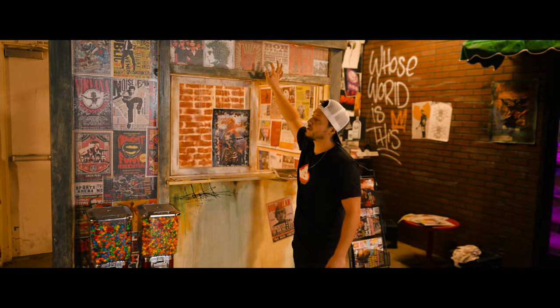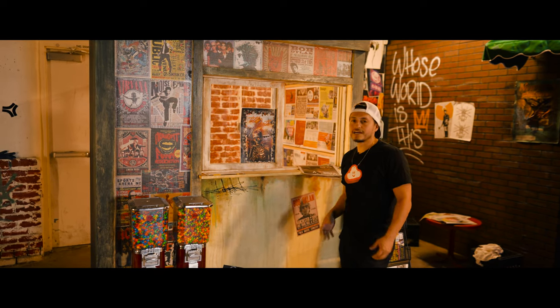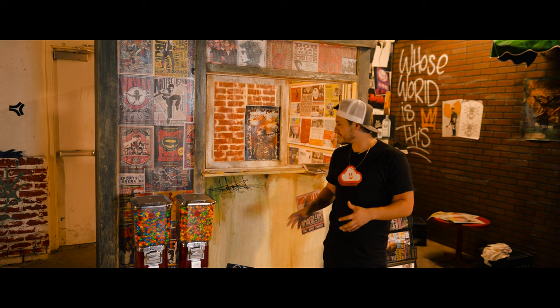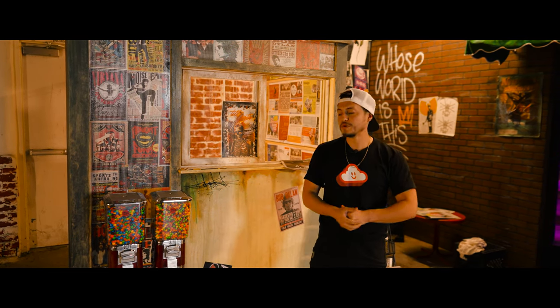And then these posters, me and John did it. We just slapped some things around to make it a little grungy. Kind of how when you go to Brooklyn, nothing's clean. Everything has its aesthetic to it. So that's what we were trying to go with.